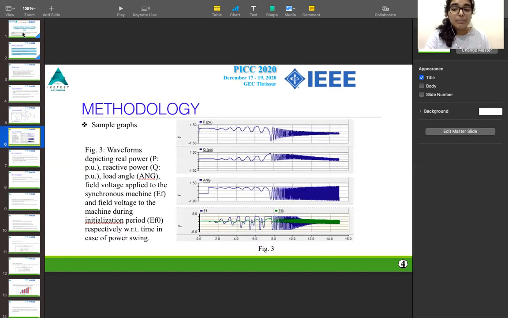Waveforms for real power, reactive power, load angle, current, and voltage for the three phases were recorded. The system is simulated to identify normal case, line to ground faults, double line to ground faults, double line faults, triple line faults, and three phase to ground faults as well. And all these cases for all the three phases and even the normal case together. Hence, we have a total of 24 cases that have been simulated.